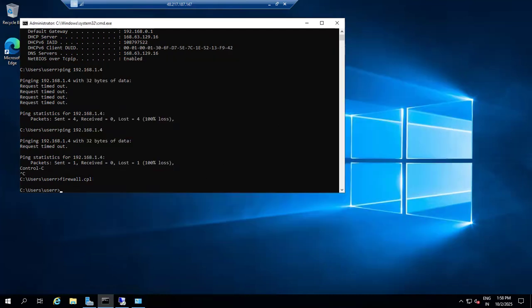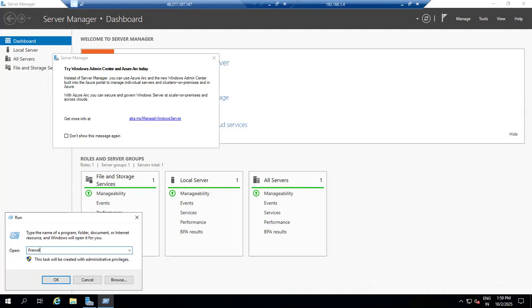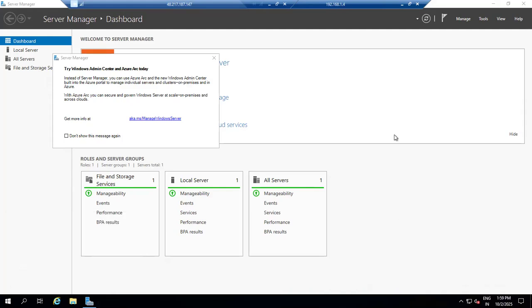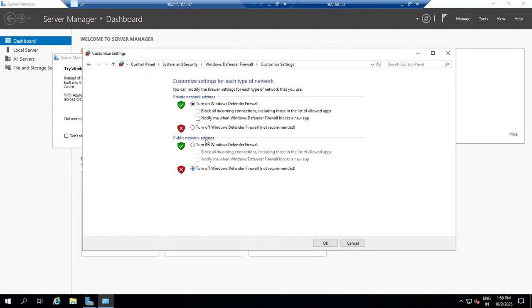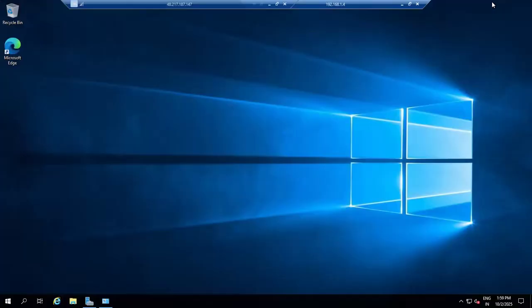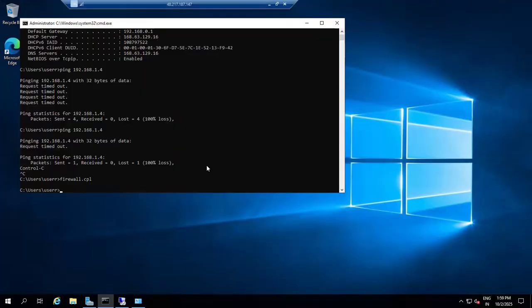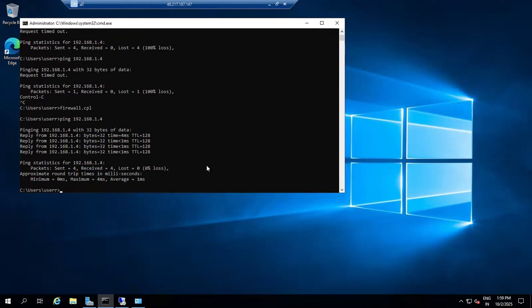In the same way, I need to go to the other VM, firewall, and disable the firewall. Now, can you ping? See now, you can communicate within VNet 1.